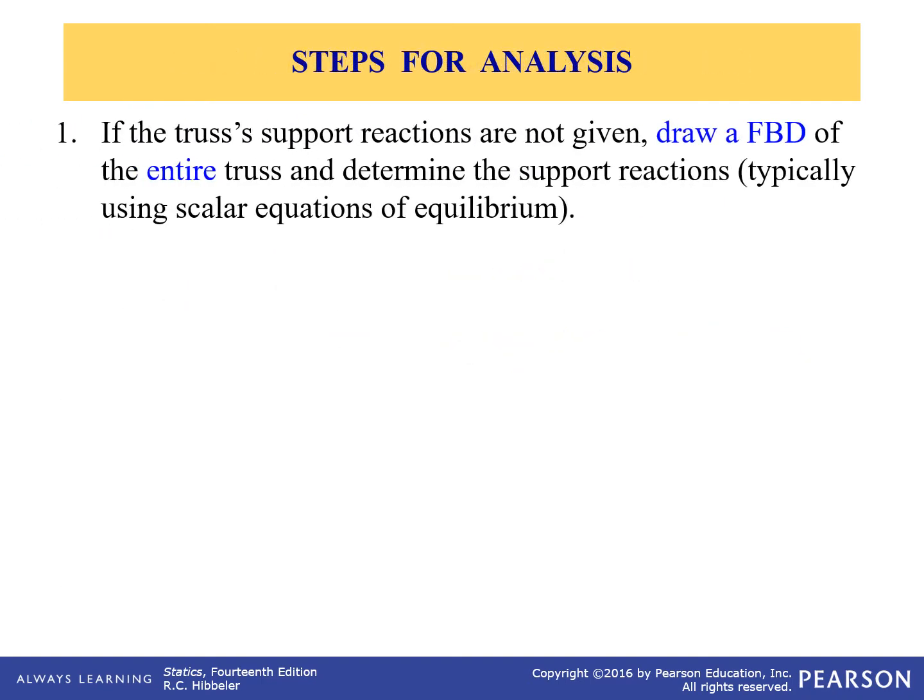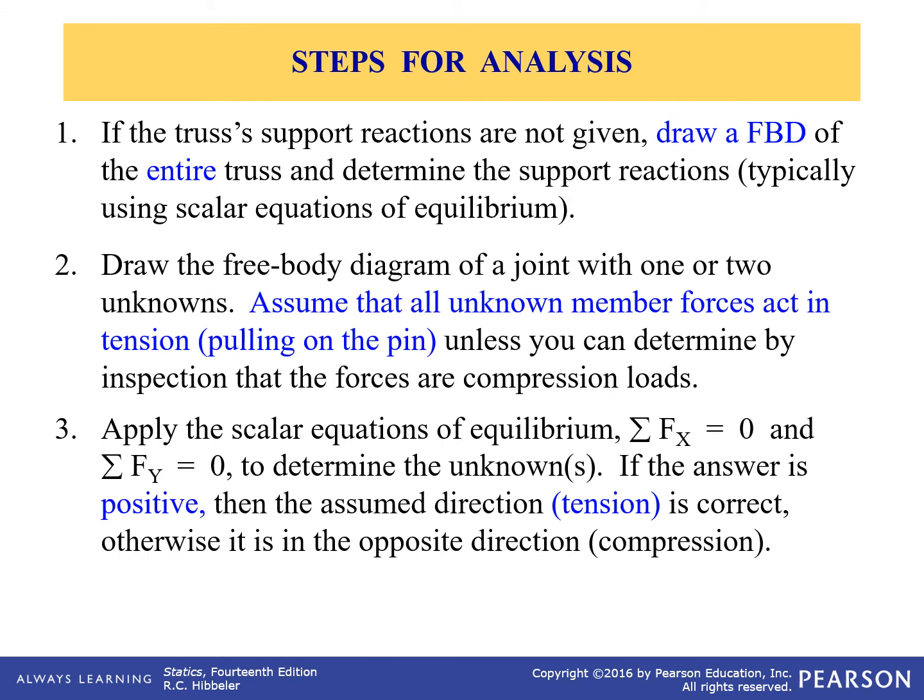So I probably told you all these steps already, but let's just run through them here. When you're doing method of joints, if the support reactions aren't given, what you need to do first is apply your equations of equilibrium to find the support reactions. So in that first example, you notice there was a pin on one side and a rocker on the other side. The pin has an X and Y reaction. The rocker has just a normal reaction. You have to find those first.